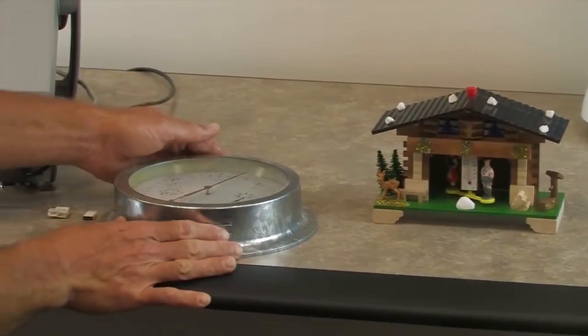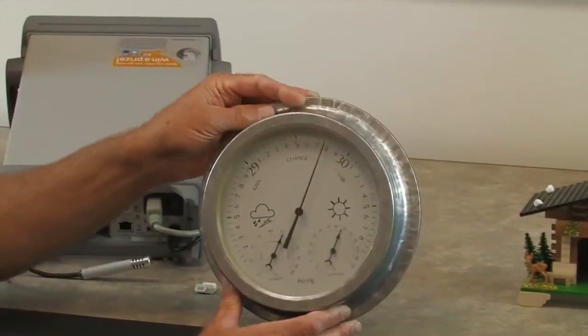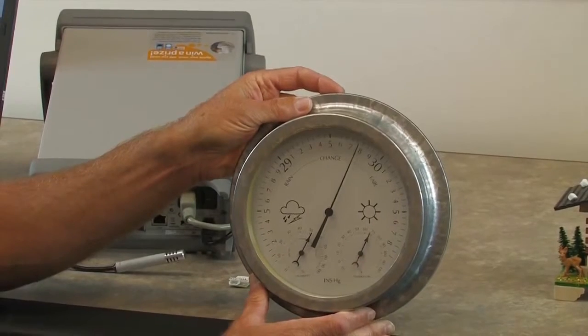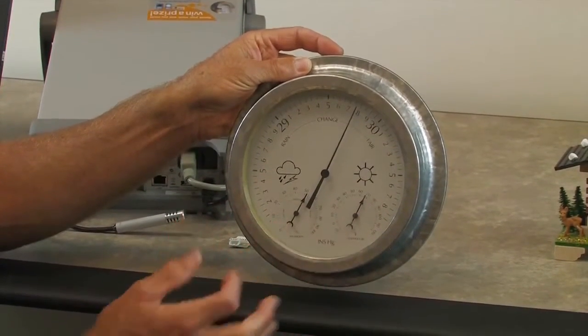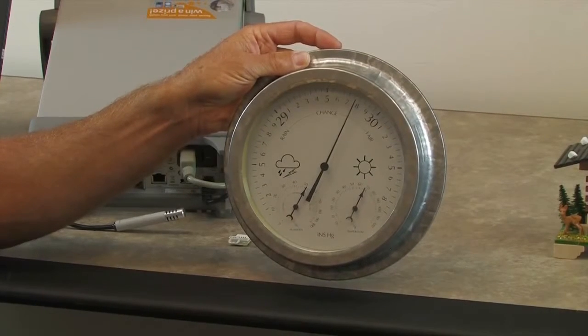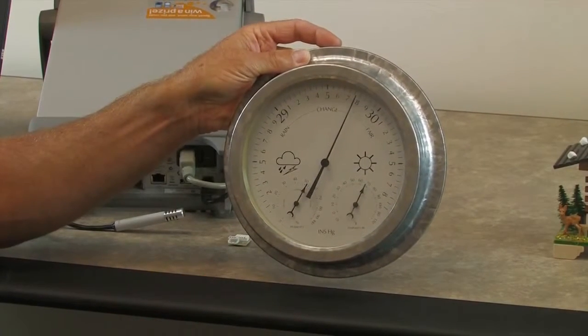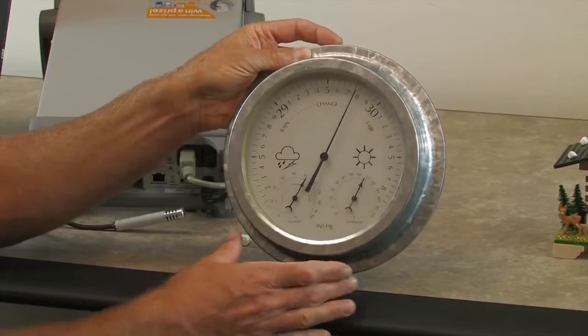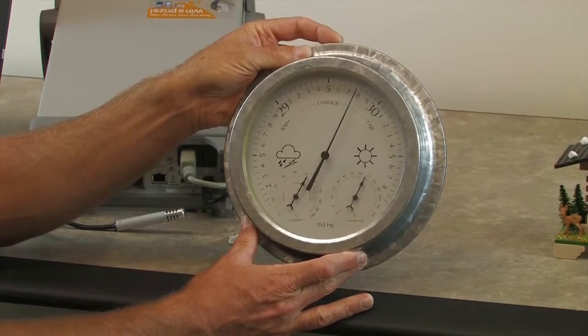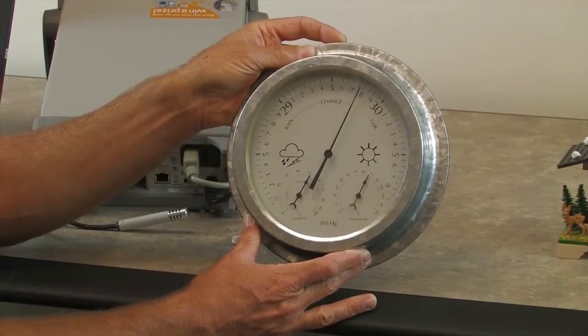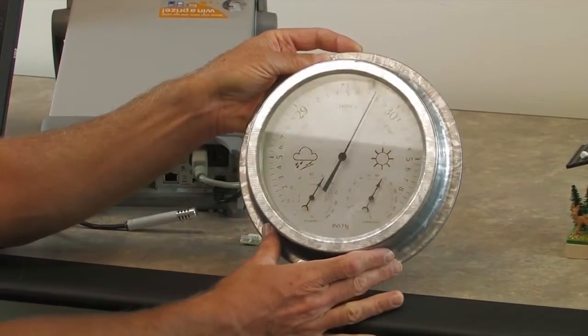Another example of a mechanical humidity sensor is this weather dial. It contains a barometer as well as a thermometer and a humidity sensor known as a hygrometer. It's a mechanical device with a spring that gets longer with the amount of humidity applied to it, and then as the humidity dries out, the spring shrinks and the dial moves backwards.